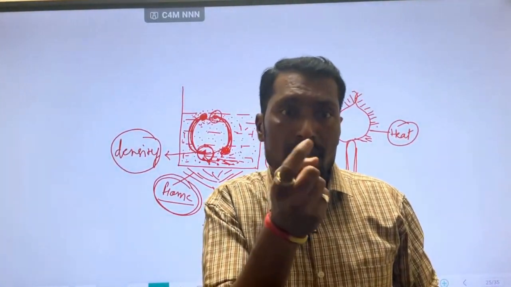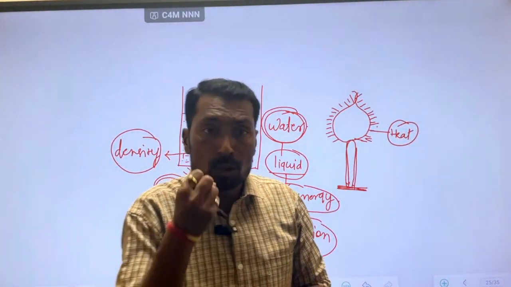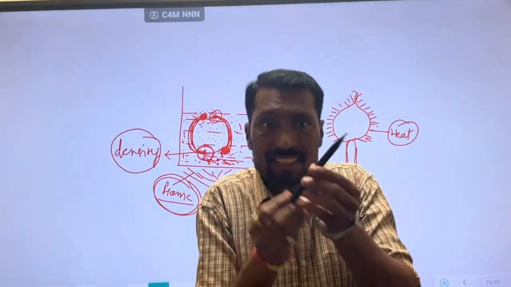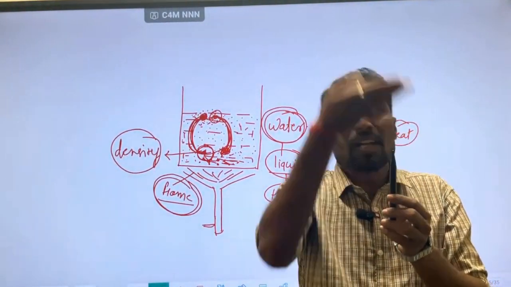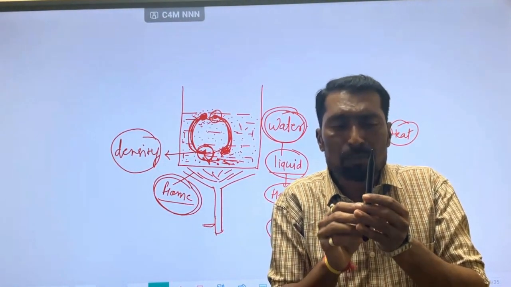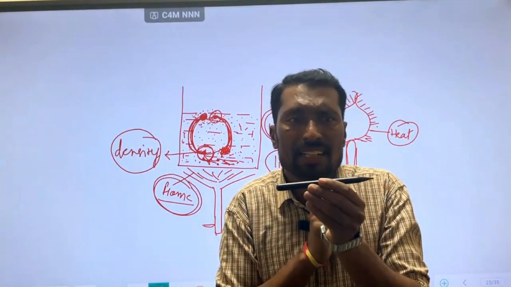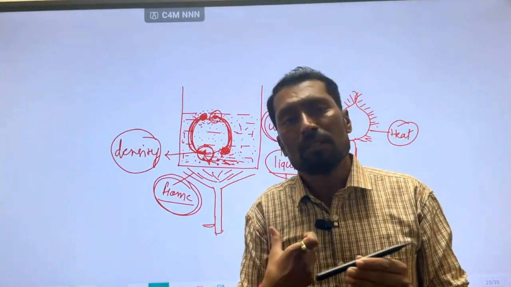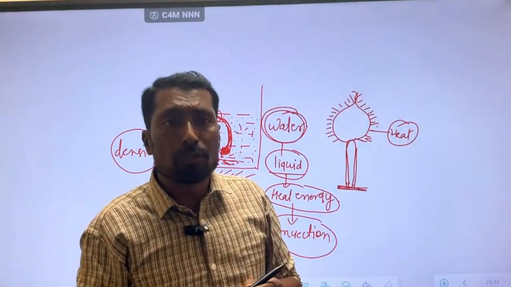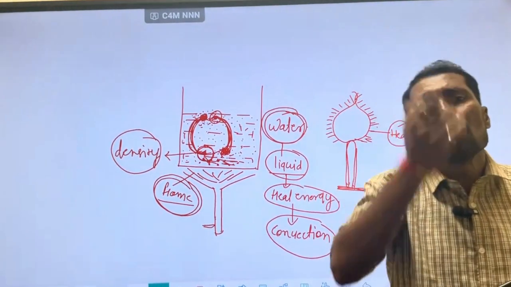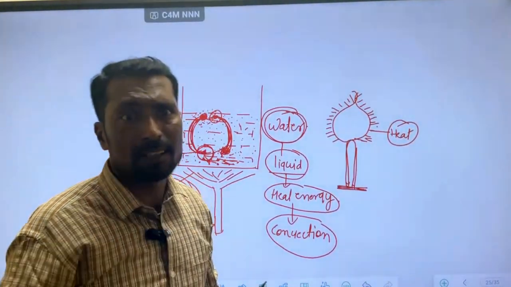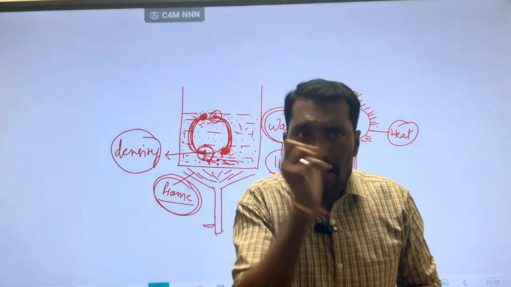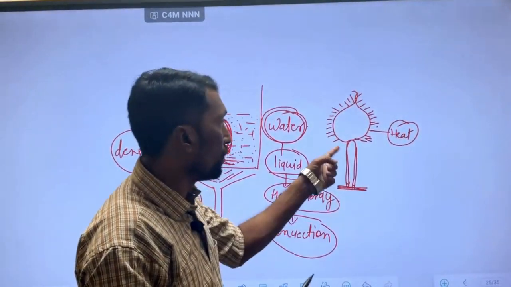Why does this happen? This is a very important question, and this question may also arise in your mind. How is it possible, sir? When we tilt the candle like that, we can say that the flame is in the upward direction. When we move the candle and keep it horizontally, the flame is still in the upward direction, not in this direction. So how does this happen? And what is the reason behind that? The flame of that candle is always in the upward direction. The reason is that convection is there. The convection phenomenon is there. Due to that, the flame of the candle is always in the upward direction.